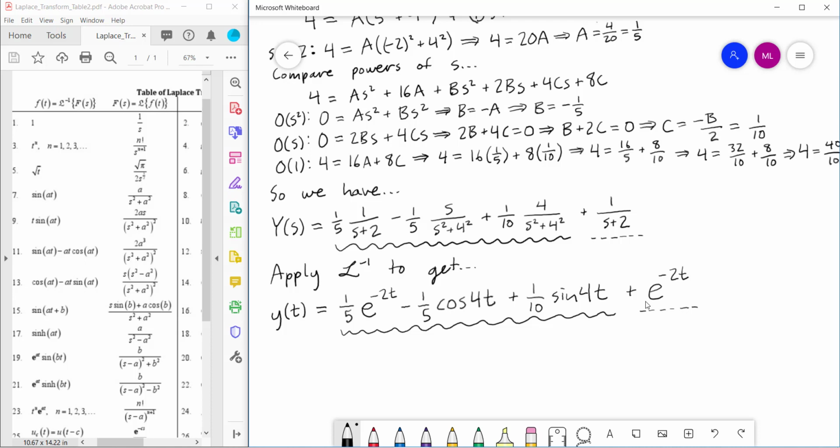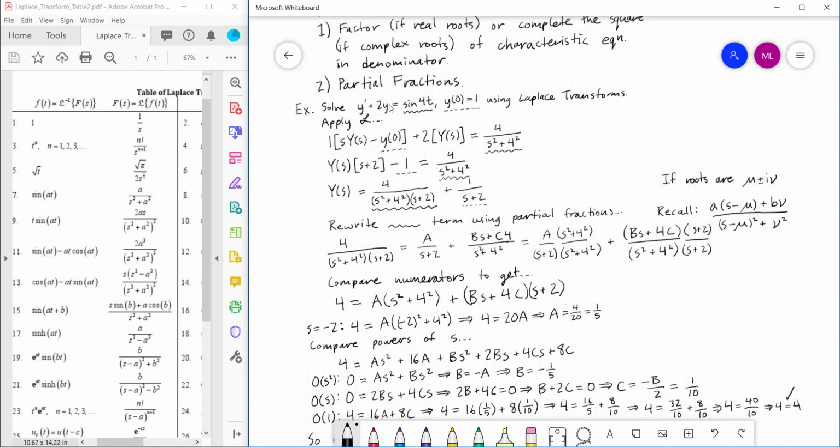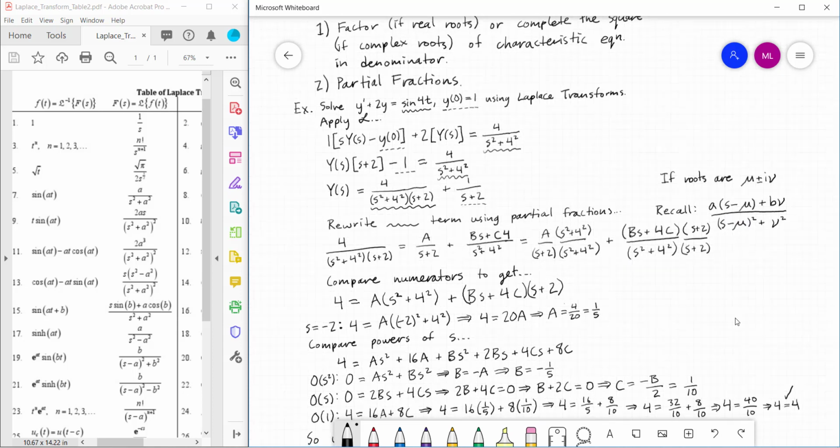And that's a really cool thing, to be able to see exactly which portions. The initial condition is what provided this portion of the solution, whereas the forcing term is what ultimately led to the remaining portion of the solution, along with the form of the differential equation itself in both cases. But that's the idea here. So we can trace back which parts of the solution came from which parts of the original equation.